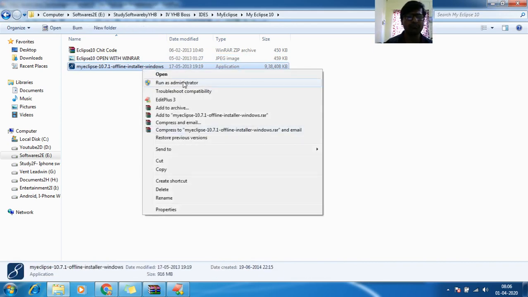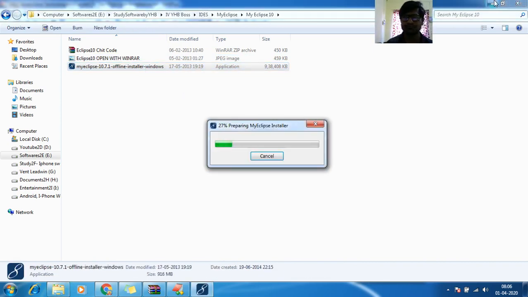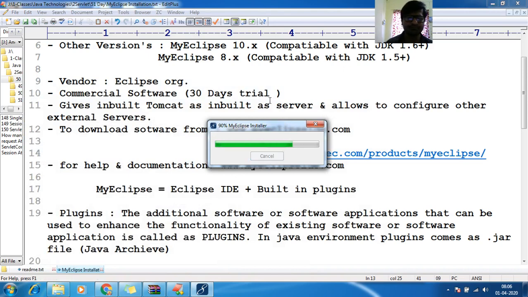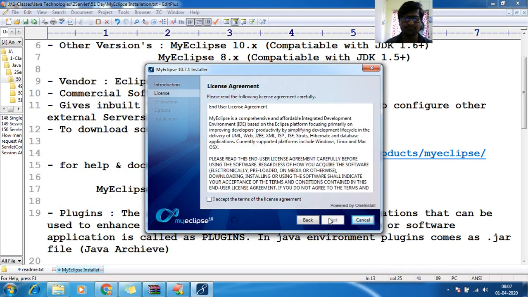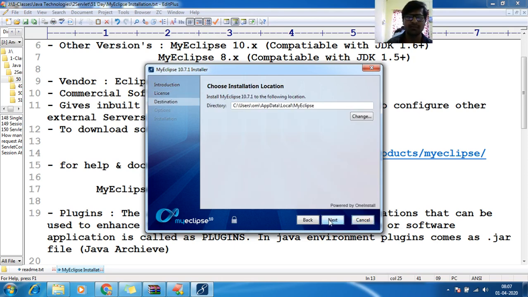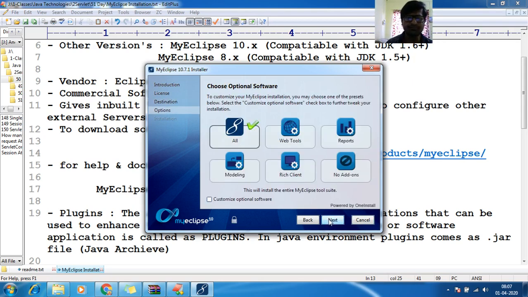I had already downloaded a copy, so let me install. It is installing now. Hit the next button. Accept the license. Hit next. Hit the MyEclipse next. All. Hit next.